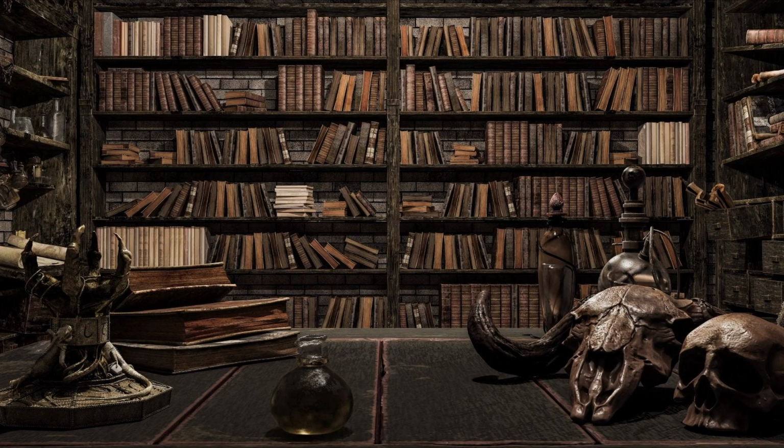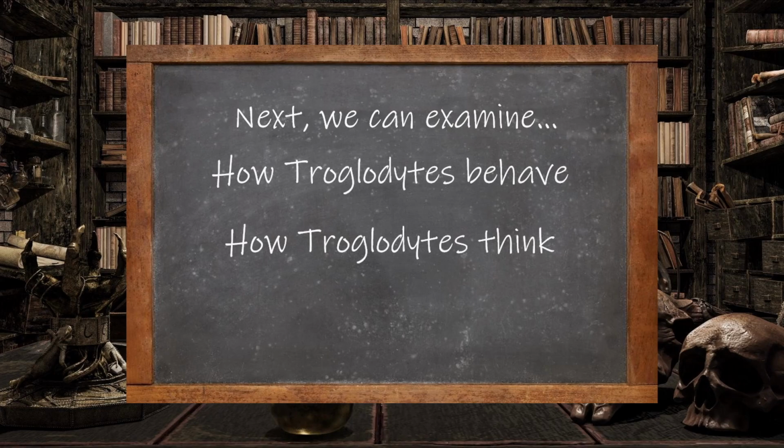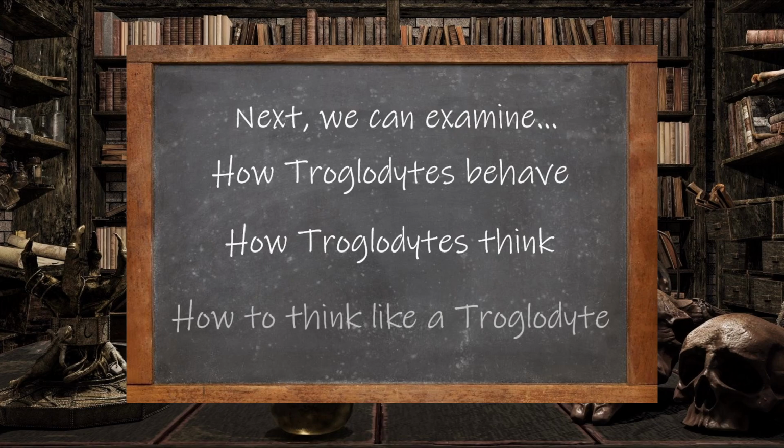Now that we've gone through and sorted out their stat block, we can begin to relate the Troglodytes' lore and abilities to how we should be using them in combat encounters. Specifically, we're going to look at how they behave, how they would approach a combat situation, and how to get into the mind of a Troglodyte if you want to fight effectively as one.